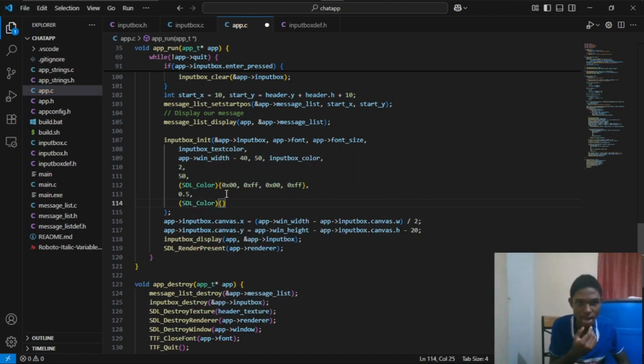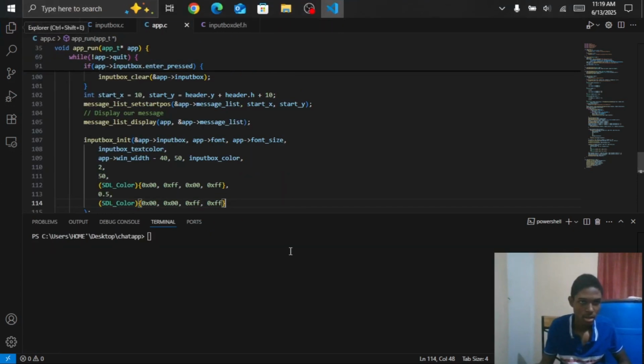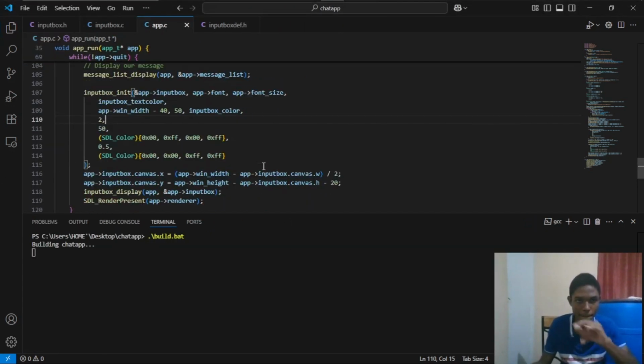We'll specify the RGBA values. So the red value will be 0, the green value will be 0, and the blue value will be fully blue, and our alpha value will be fully opaque. So let's run our build script now, and let's see what happens.